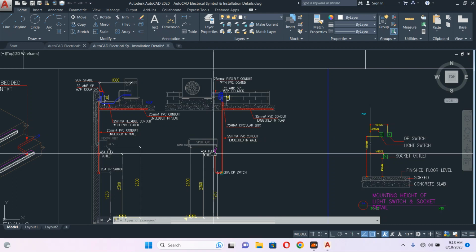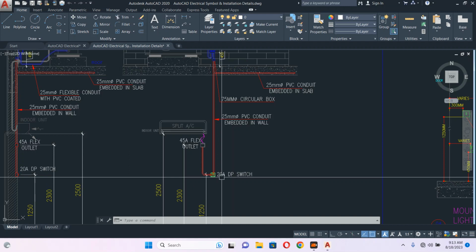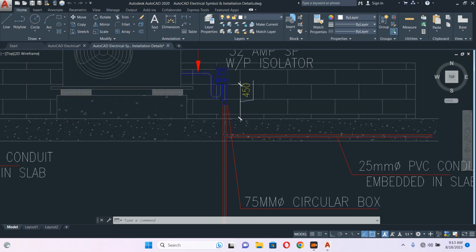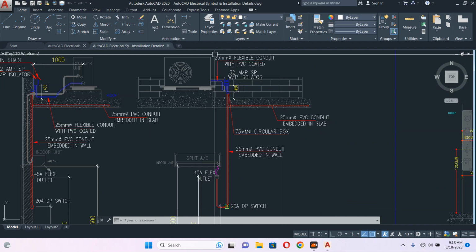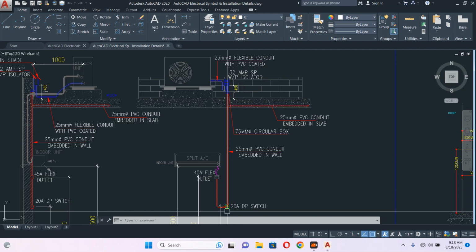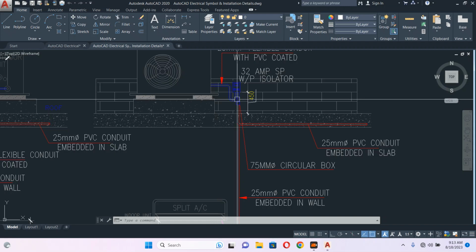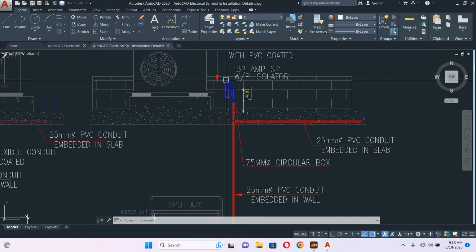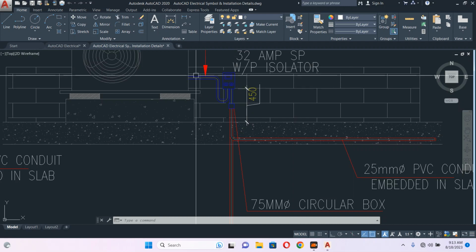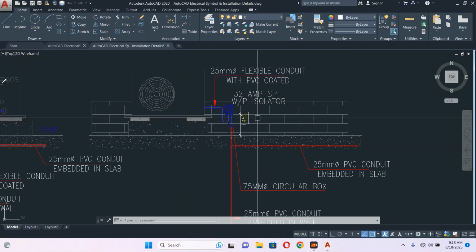If there is no isolator, and it comes directly from the DB to the AC flex outlet and goes to the outdoor unit, let's say no isolator. If someone switches on, he doesn't know whether some people are working above or not. So he switches on this one, what will happen? They will get shock. Even if there is an isolator, he may think there is no power, so he doesn't switch off the isolator, because it shows off, so he may think there is no need, and he will work on it.